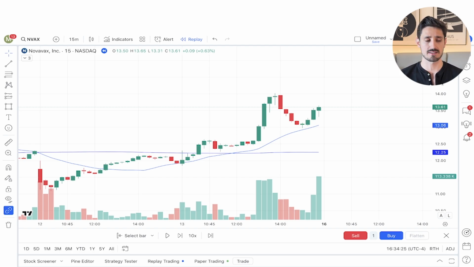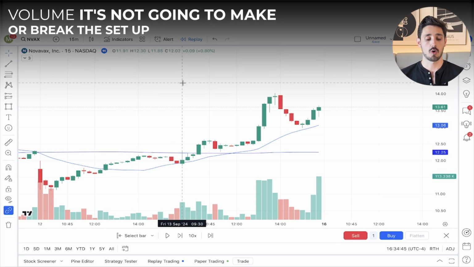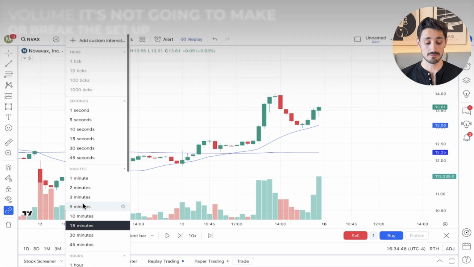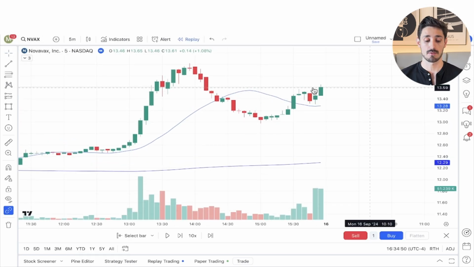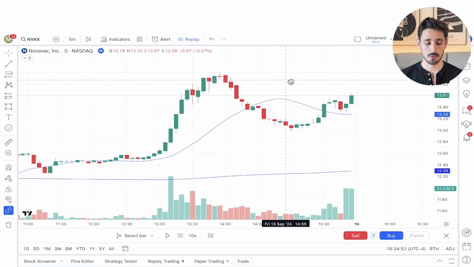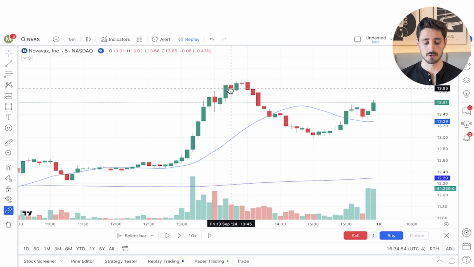But I want to emphasize that obviously we want numerous qualities to align, but sometimes it's not going to be perfect. If I'm looking at a setup and I'm thinking to myself, okay, the acceleration is great, extension is great, great doji bar, great multiple time frame alignment, right? Volume, it's not going to make or break the setup, so I took it anyway. I didn't really care that we didn't have a volume spike. And yeah, beautiful setup here, beautiful exhaustion play.